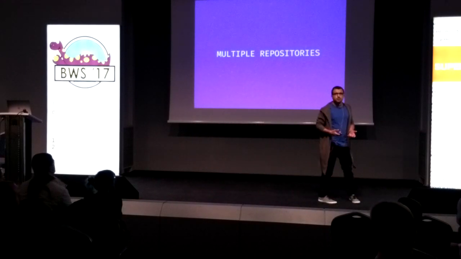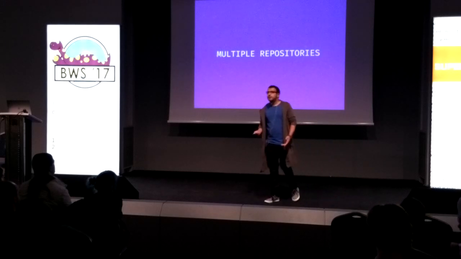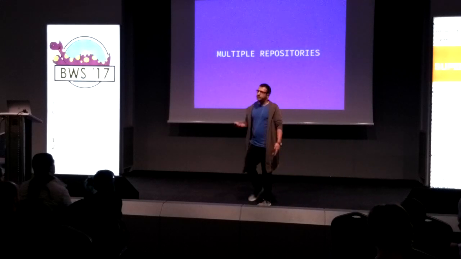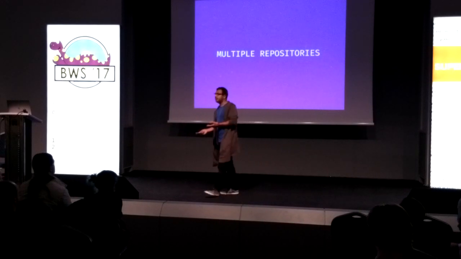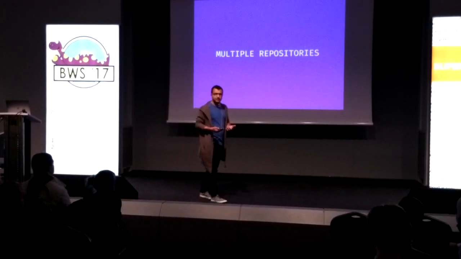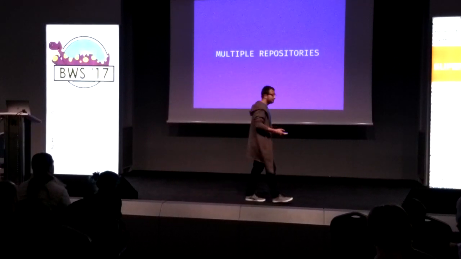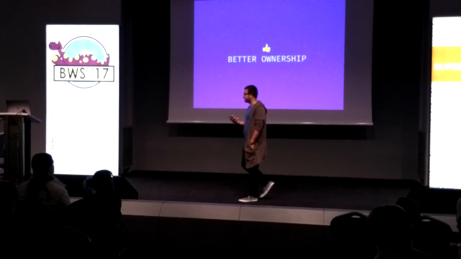What does it mean? For example, we are building an application and it's a Git repository, and we have a UI library, for example, which we are building for our application, and it's another Git repository. We maintain them separately, and we keep separate copies. This approach has a very important advantage.